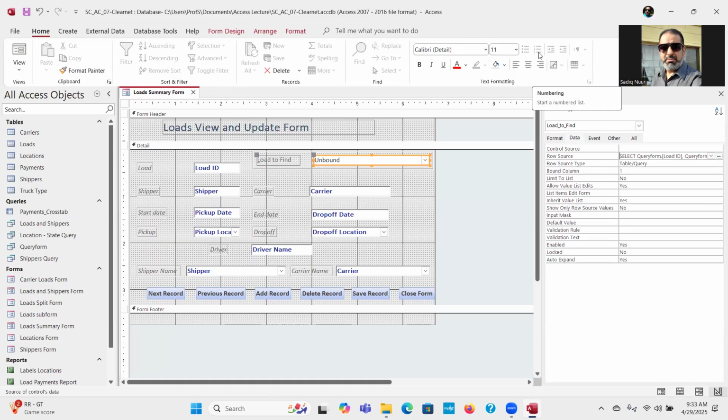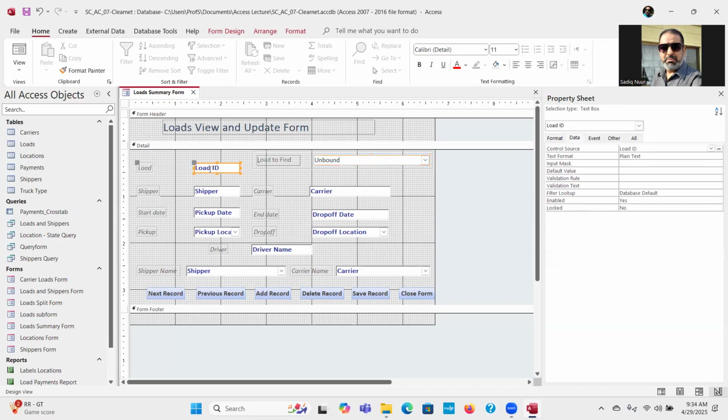Next, we need to correct the issue with the combo box. The form does not update the load ID in the combo box to reflect the load currently on the screen, unless the Load_2_Find box is used to find the load, which I showed you. So to fix the problem, we're going to be doing some Visual Basic coding in here. So what we need is to select the load, not the label, the control.